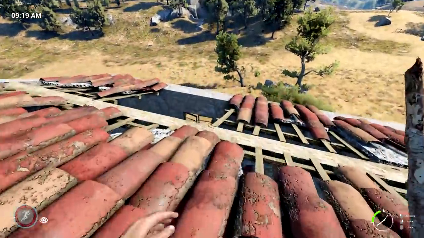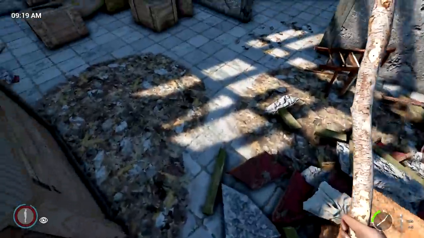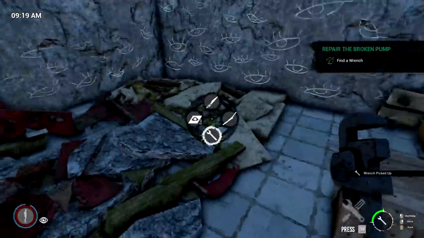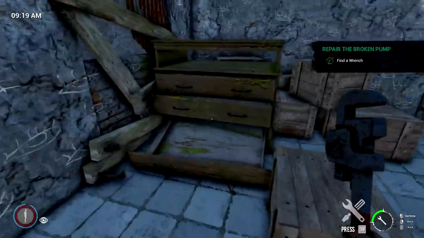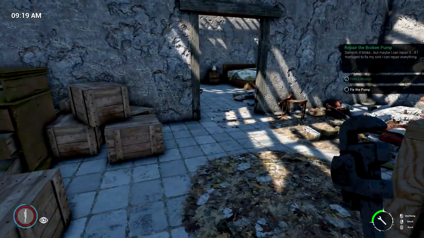I feel like I ran fast enough to make it there for a second. Alright, we're going to jump down here. Boom. Just like that. And there's a wrench. I saw what I was dropping. Perfecto. Alright, so the wrench is extremely handy. Again, if you want to, you can always utilize it as a weapon.